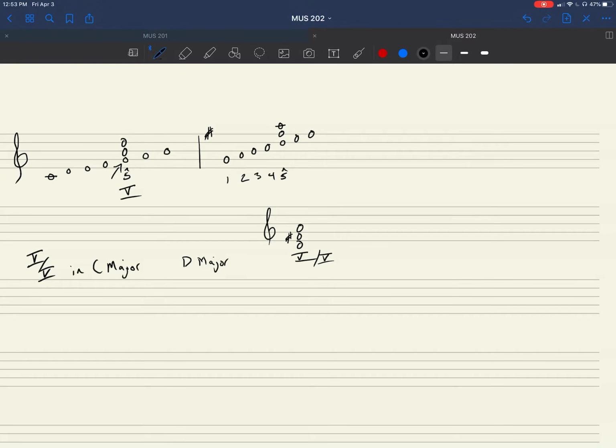So the concept of secondary dominants isn't that complicated when you break everything down and you spell it out, but it can be a little bit confusing to find these chords when you're actually looking at a piece. So let's take a look at this. Let's say we're in the key of C major, and we see a major 2 chord, because that's what this 5 of 5 actually is, right?